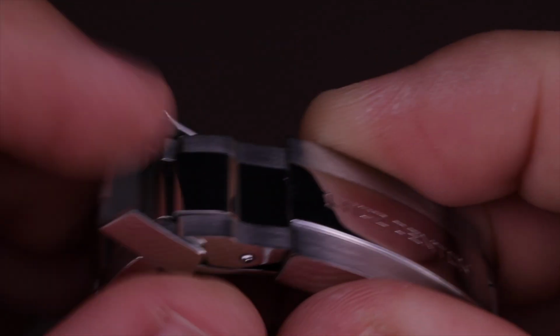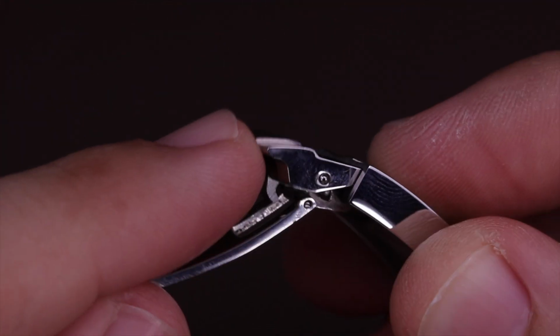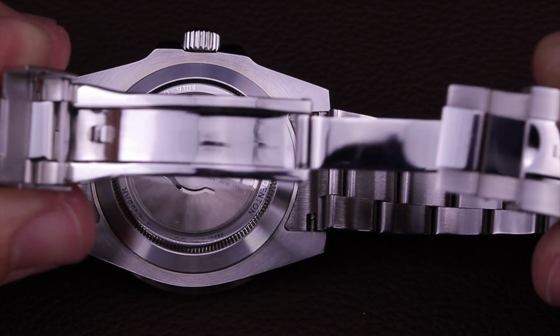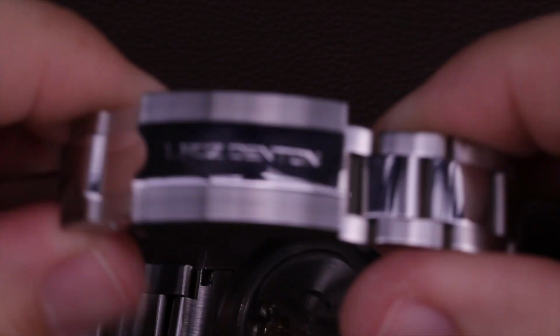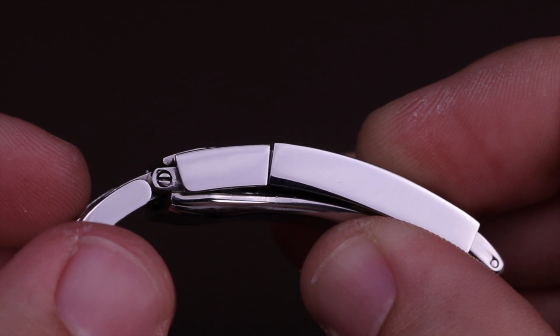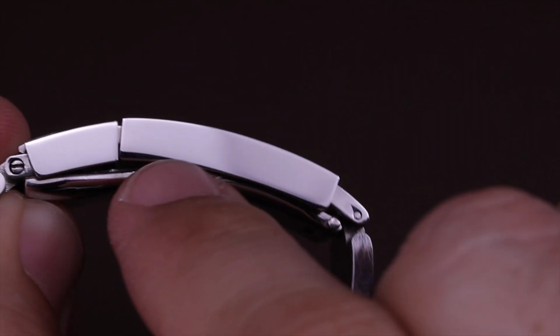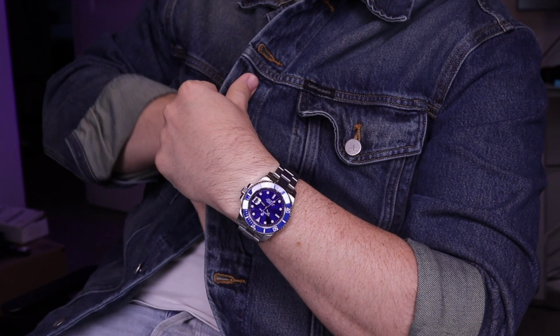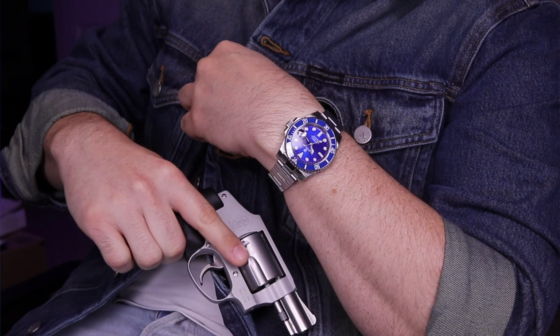The clasp is similar to the Rolex Oyster lock clasp, so that has a spring hinge mechanism that's being used. Now, I gotta say, the tolerances on the clasp and the bracelet leave a lot to be desired. There's just a lot of flex and give on this piece, and this is one of those spots where the watch falls short. Also, you can see the security flap does not line up perfectly with the edges of the clasp when looking at it from the side. Now, on the wrist, I have to admit, the watch is pretty well balanced, and it's really comfortable once you have it sized appropriately.